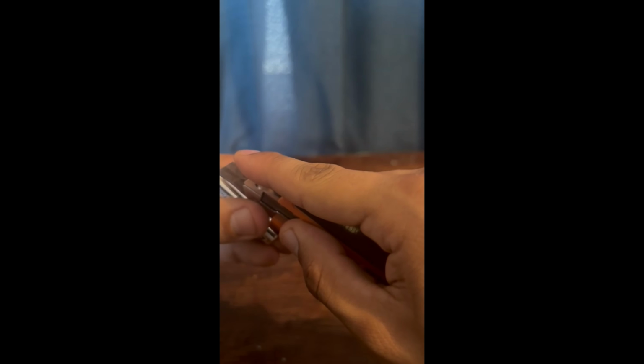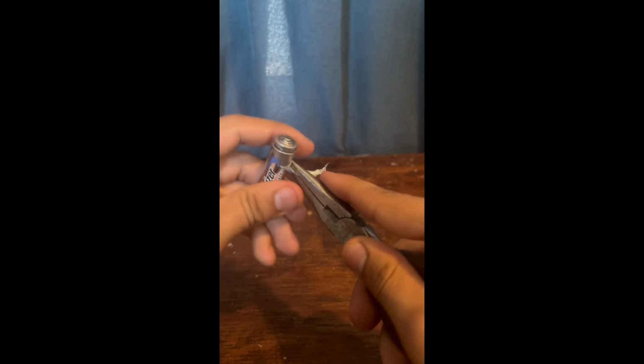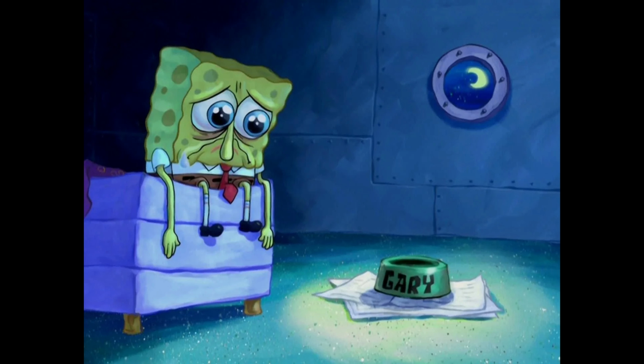I started by using a box cutter to cut a small line in the exterior plastic wrap to make it easier to peel it off with the pliers. Unfortunately, it didn't work. So I started by pulling it off with my hands and then with pliers too. When I finally accomplished it, I tried to remove the inner cap of the battery with the pliers, and this is where the nightmare began.